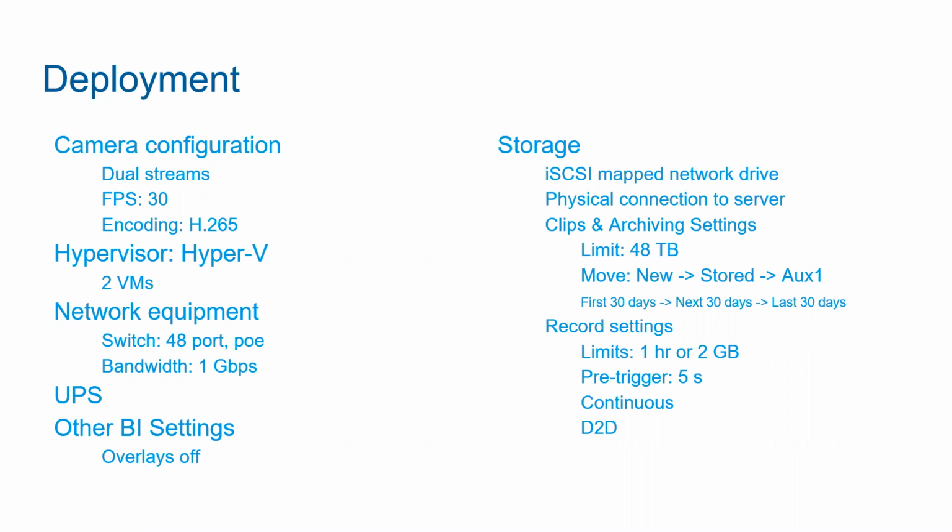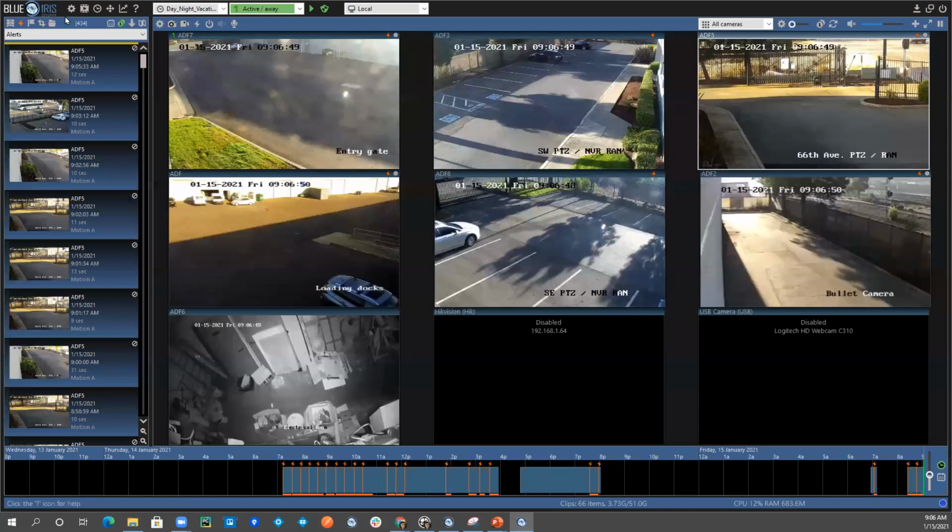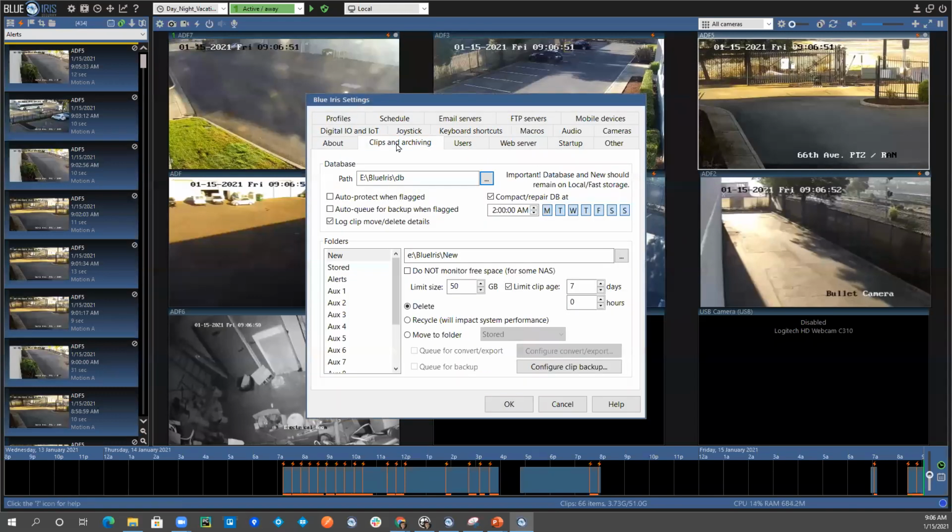Hey, Sam, this is John. I've got a quick question, if I may, please. So in the folder structure in Blue Iris, on the C drive under Blue Iris, we of course typically have the new and the stored, or we move stored off. There's also an alerts folder. I don't ever see any files in the alerts folder on the disk.